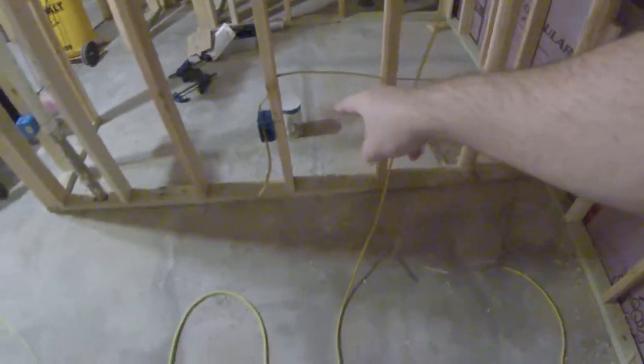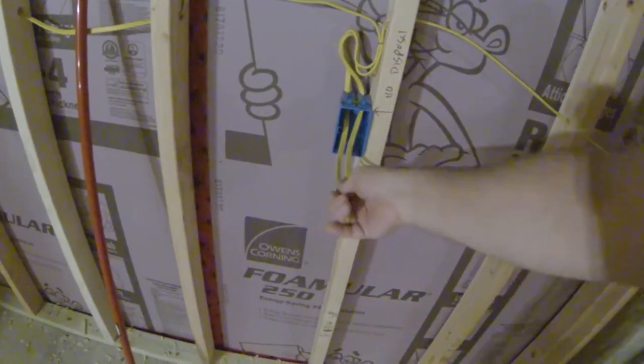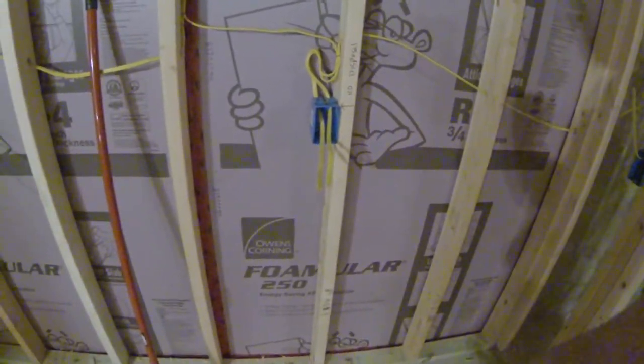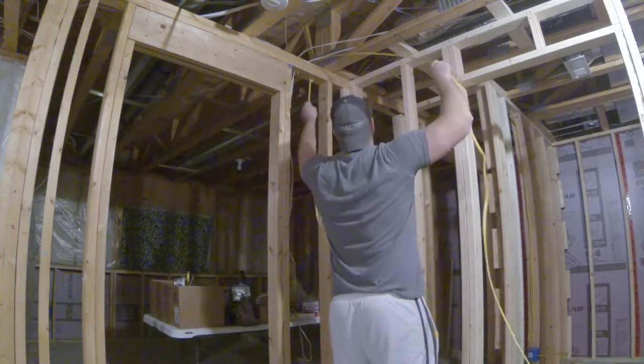What I'm doing now is running all the wires to the boxes. I try to make it in one continuous loop and loop around to the box that's either ending or where I'm not going to be able to easily pull it through in one continuous strand anymore. So what happens here is we make a big loop, staple it next to the box, cut this loop like I've done here, cut the ends — you can see our staple right next to the box. We give ourselves a service loop to be able to later pull more wire through if we run out for whatever reason, and leave at least six inches of wire from our box.